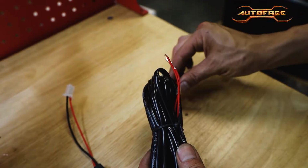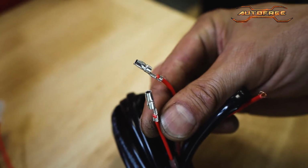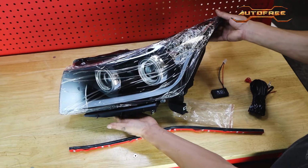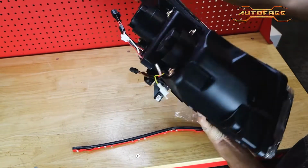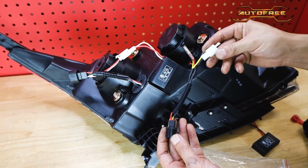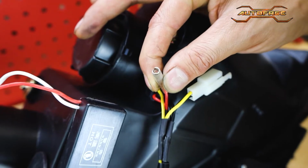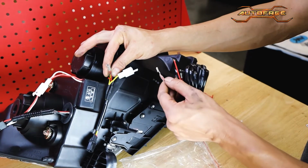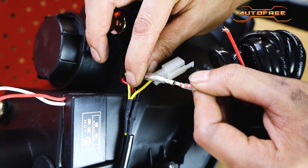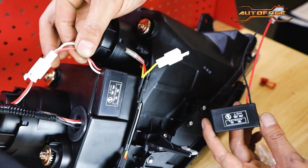It connects to the bare end of this red wire. There are also two bullet connectors on this wire that plug into the harness on the back of each of the headlights. Flipping the light over, the connections will be connected into the back of the headlight on this portion of the harness. This harness has a connector for the resistor and a female connection for the bullet connector. The bullet connector will plug into this wire as shown for the DRL function, if you choose to connect it this way. You'll also see that it has a resistor already connected onto the headlight.